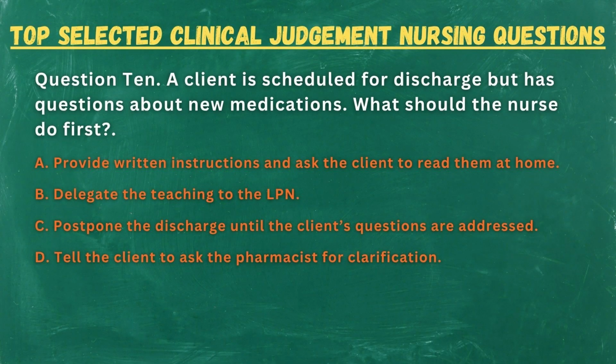Question 10. A client is scheduled for discharge but has questions about new medications. What should the nurse do first? A. Provide written instructions and ask the client to read them at home. B. Delegate the teaching to the LPN. C. Postpone the discharge until the client's questions are addressed. D. Tell the client to ask the pharmacist for clarification.